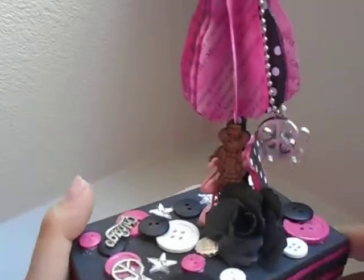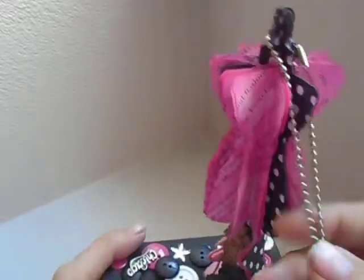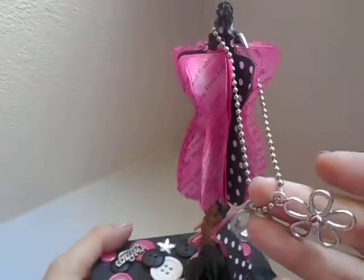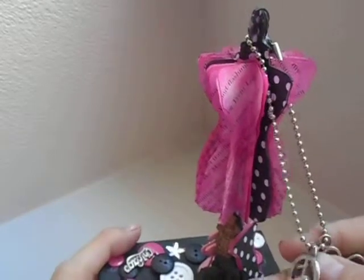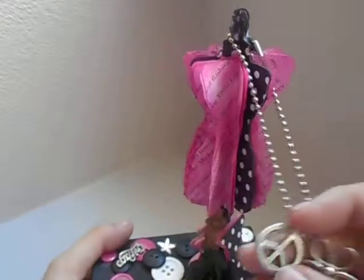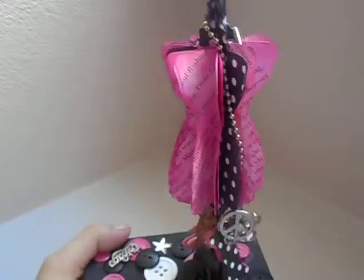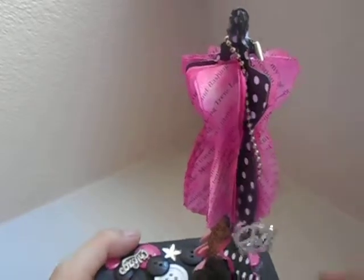So I used one and glued that down right there, and then I hung this charm thing. It actually was the flower. It came off a laptop case bag, and we got rid of the case when we were moving, but I took the charm because I liked it, and then I also attached a peace sign charm to that, and I just hung it on top of the dress form.